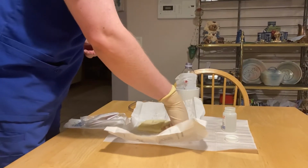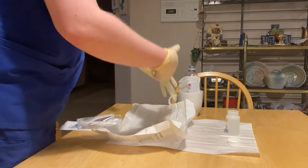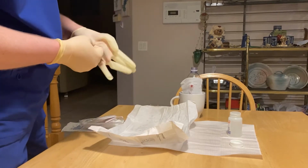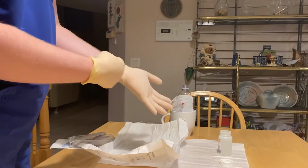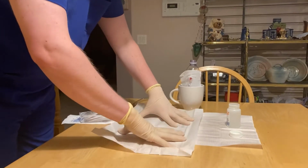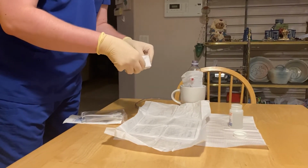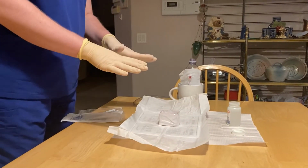One glove on. Next glove on. Now I can fix them because they're sterile. Okay, so then I have this as a sterile field that I can set things on if I need to. So I would then take out this little box, open it up, and leave it in. Put it on here, it's still sterile.